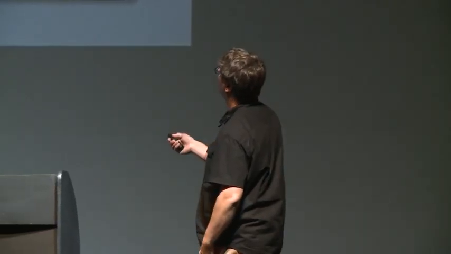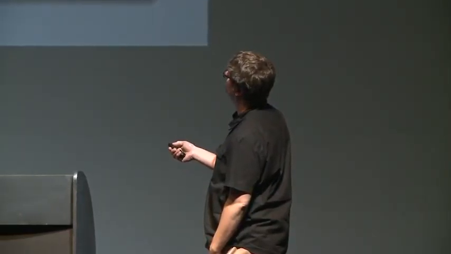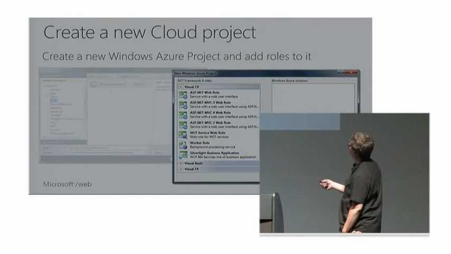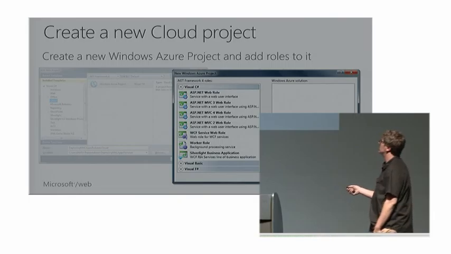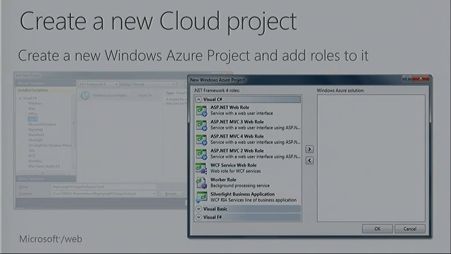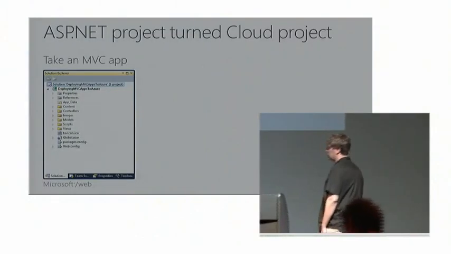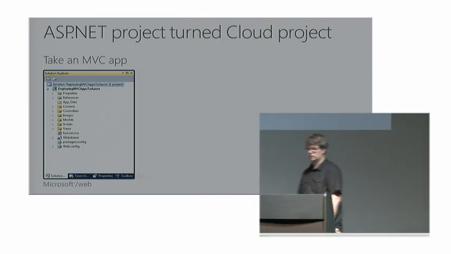Giving you a lot of different options here. You can do MVC 2, 3, or 4. Obviously, we're not ordering them in the order they were released, but, you know, can't be perfect. And then you can do a WCF service web role, so if you wanted to go a little bit lower level, you could do that. Or if you wanted to do SOAP or something like that. And you would click the Add button and add those over. Right. An ASP.NET project turned into a cloud project.